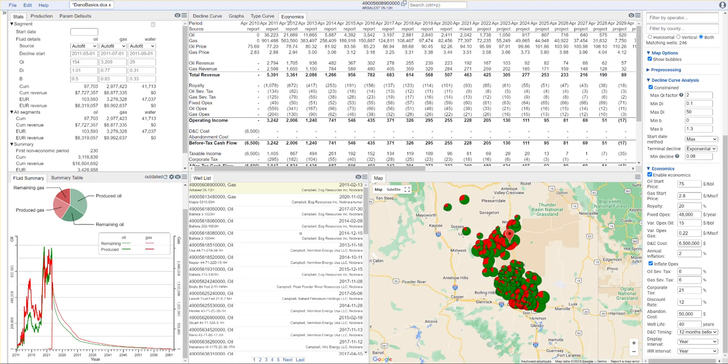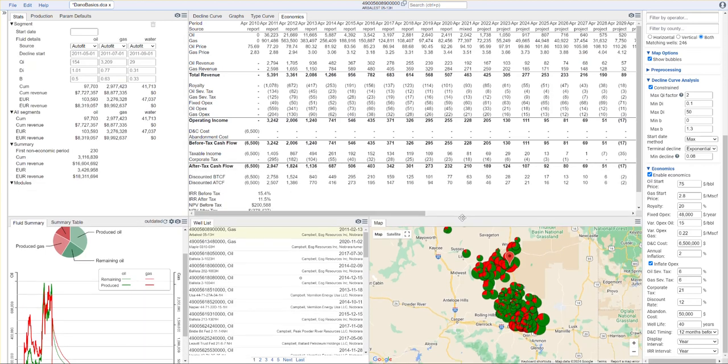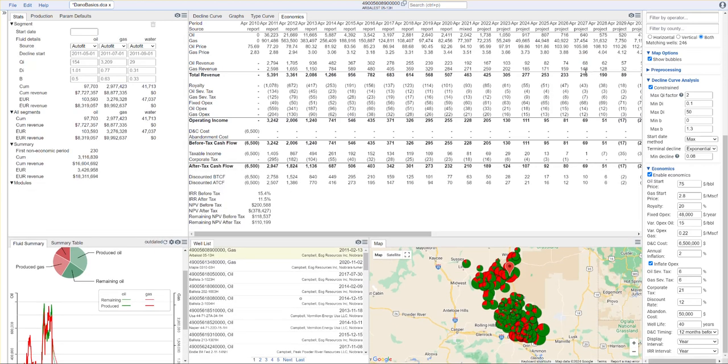The other, of course, is our economics display. So a couple of neat things in here that I want to highlight. So first of all, we have our reported production here, shown by the term report for mixed years. So this is the year that the well changed over from reported to forecast data. We flag that, and then we flag all the projected economics out here into the future.